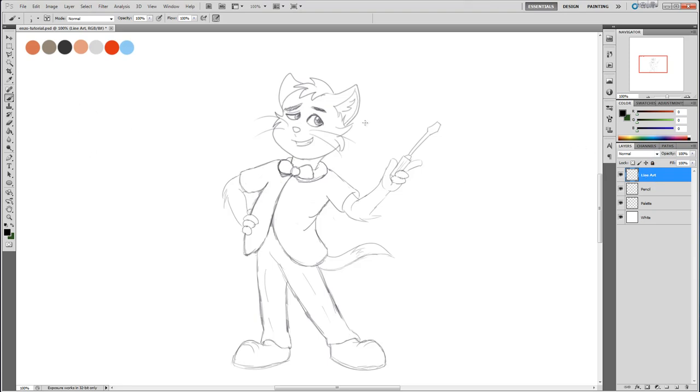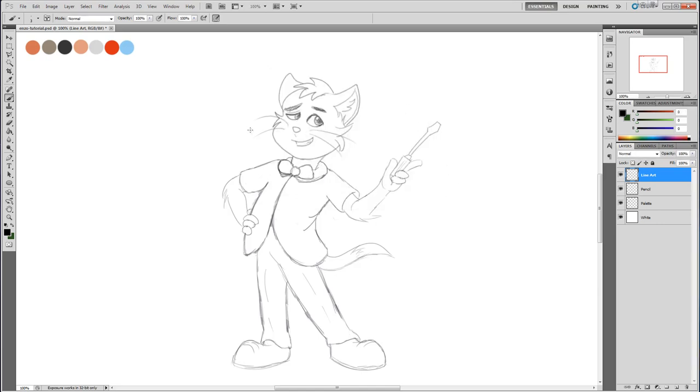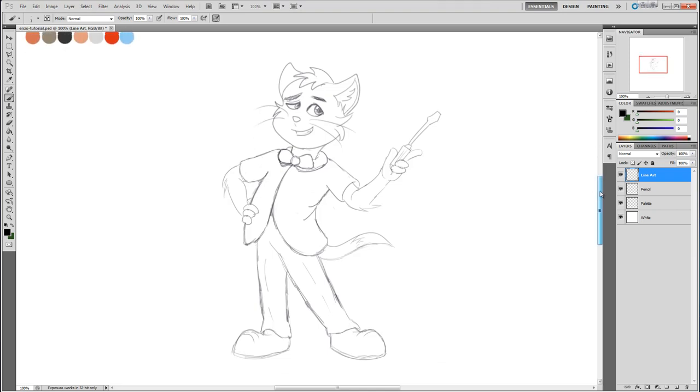And so what we're going to start, I'm at about 3,000 by 3,000 resolution, I believe. Some people work 3,000 to 5,000. A lot of people suggest 300 DPI on your resolution. Bigger the better. Start your line work as big as you can and do everything at that resolution. And then when you downscale it, it just gets sharper and more crisp and more refined. So big resolution, big pointer.